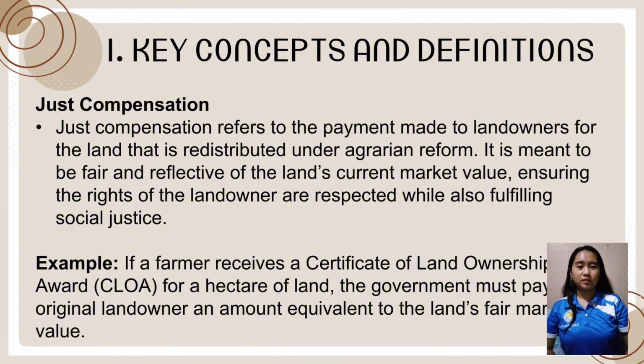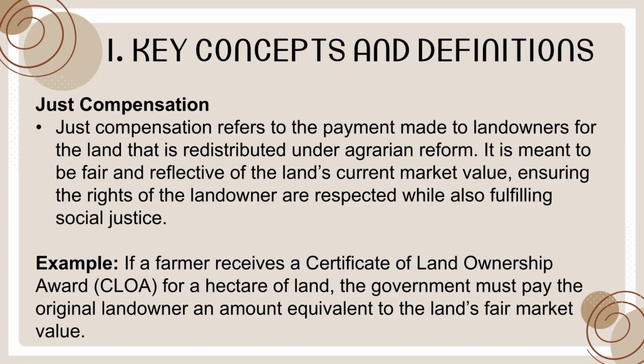Just compensation. So when we say just compensation, it is the fair payment given by the government to landowners whose land is acquired for agrarian reform. So this will ensure that landowners are not unfairly deprived. The process follows the law. So the value of the land is assessed based on the location, the productivity, and also the market value. The Land Bank of the Philippines usually handles these payments.